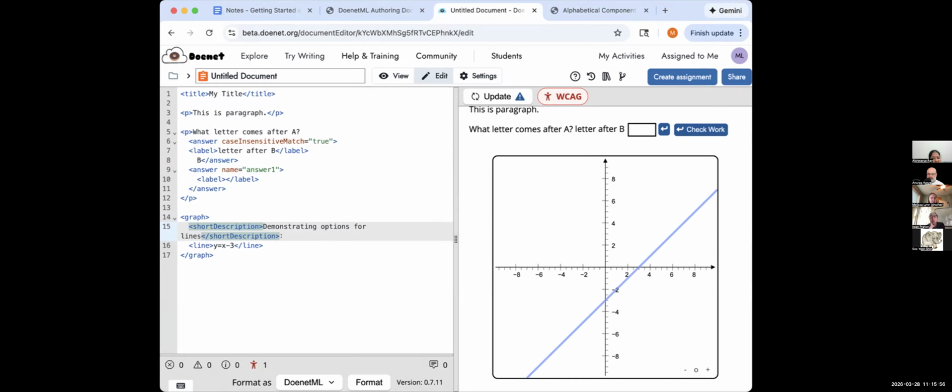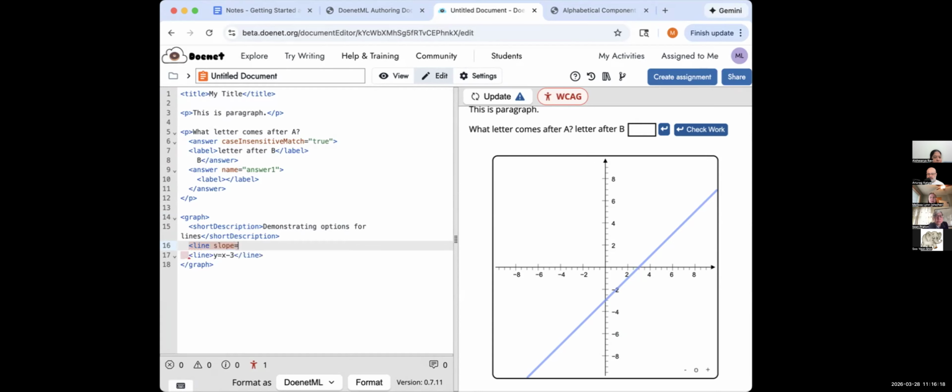So we've got different ways that we can create lines. We can just use the equation. We can also specify the slope and a point that it goes through. So we do that using attributes. So again, I'll create a line, but this time I'll use an attribute for the slope. So this is going to be within that opening tag.